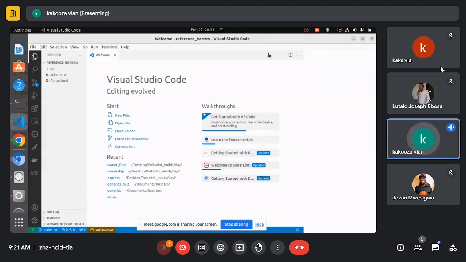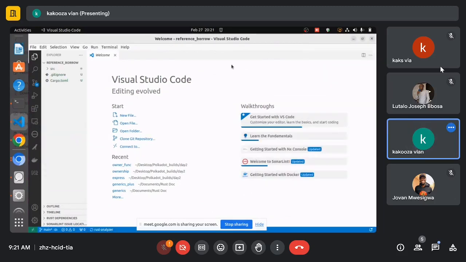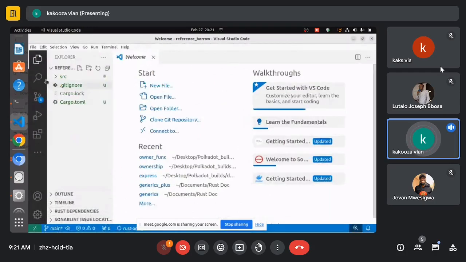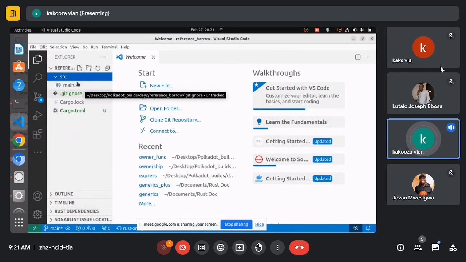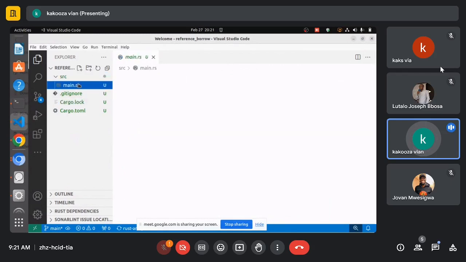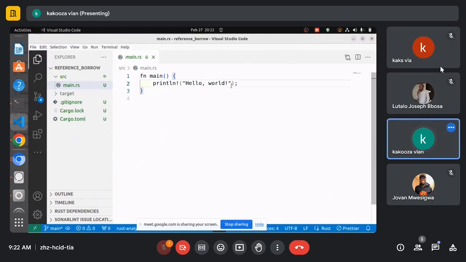We can also take on questions, but referencing is mainly about introducing the ampersand sign. So ampersand is like you want to borrow a variable and use it for whatever you want, and then after using it, that variable does not go out of scope. So this is the reference sign. Okay. I can give an example and conclude this with an example.